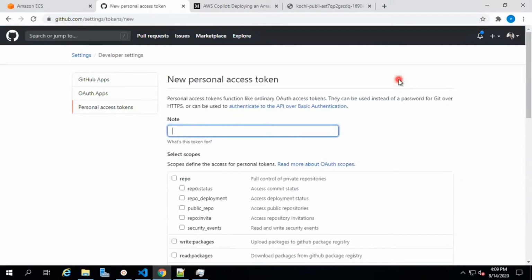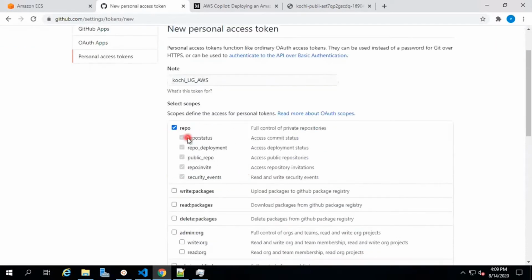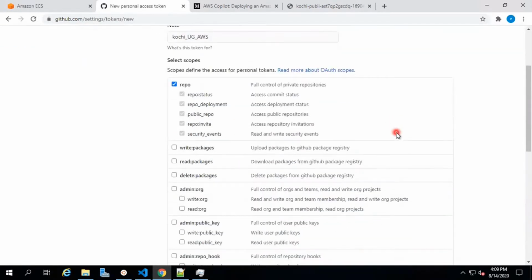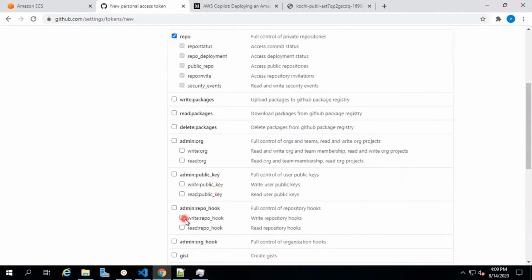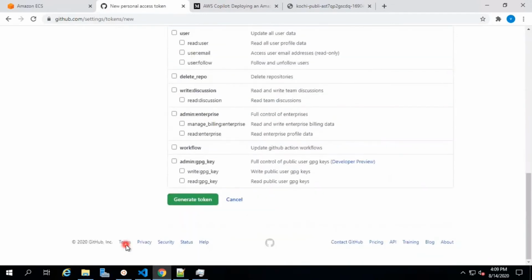So Kochi user group, okay, this is the name. And here I am accessing this repo, which includes all those details for my repo, as well as in the hook section, in admin hook, I need to provide read-only access.